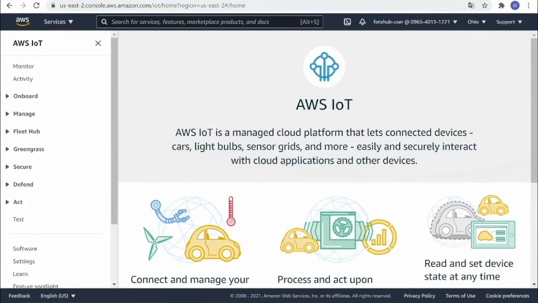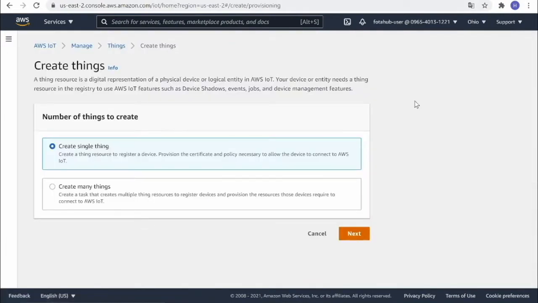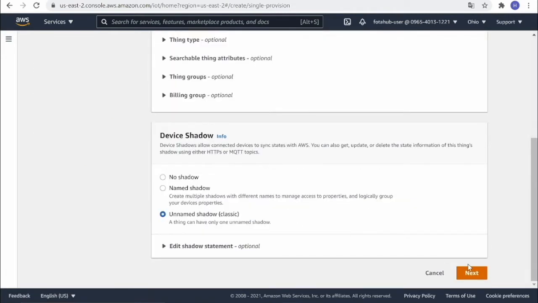You then need to create the AWS IoT Thing itself along with an X509 board certificate that is used to authenticate your board to the AWS IoT. A Thing object represents a specific device or logical entity. To create a Thing in the AWS IoT console, choose Manage, click on Things, and then on Create Things. For Thing name, enter a name for your Thing and click on Next.